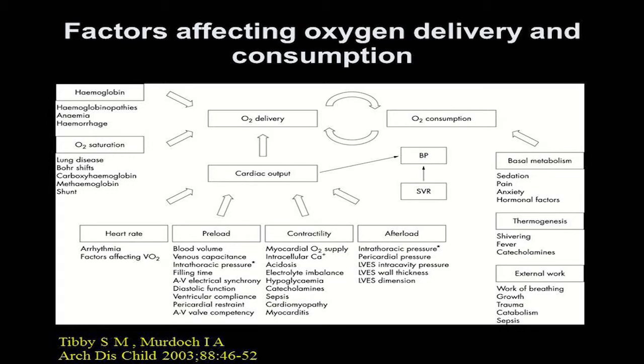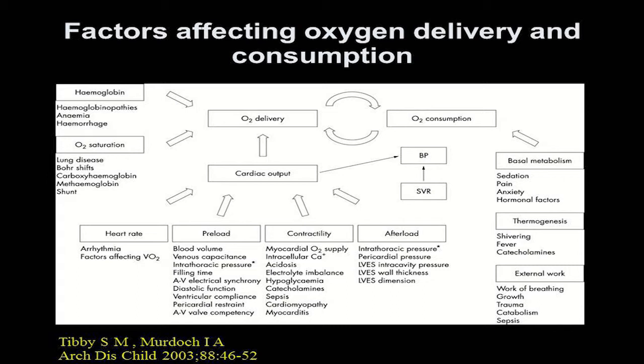And this is what we're trying to get right: the balance between oxygen delivery and oxygen consumption. And Willem has already told us about this, but I think this is what we're trying to optimize in our patients with cardiovascular problems. So we can influence the oxygen consumption by the different measures we take. And on the delivery side, there are the three components that we just saw in the previous presentation.